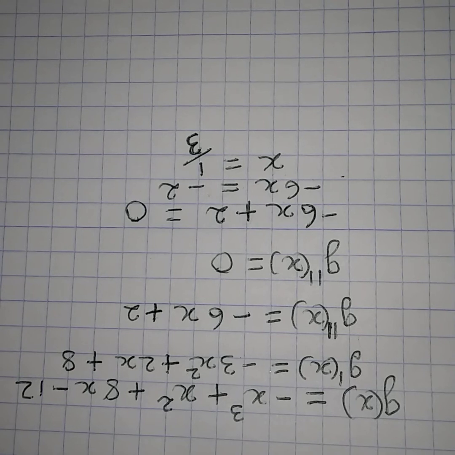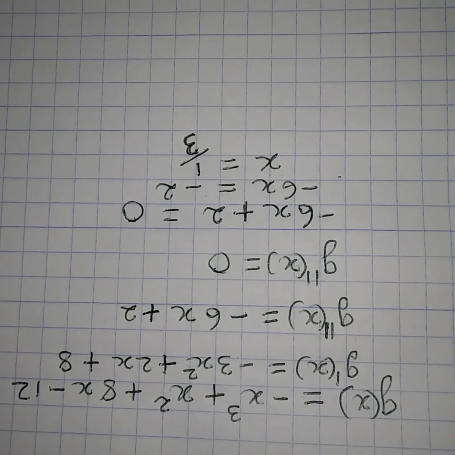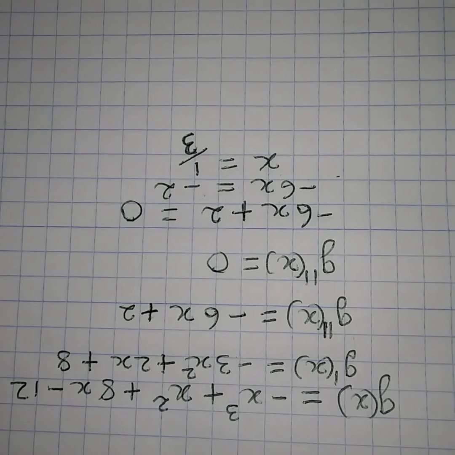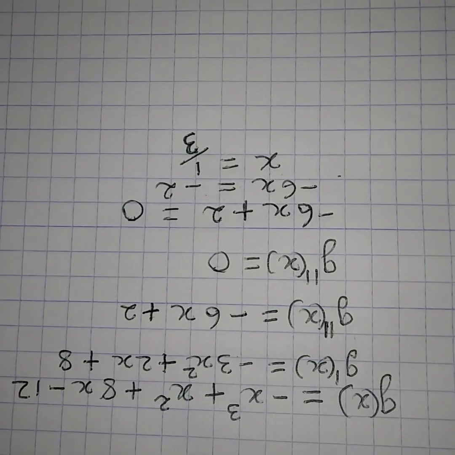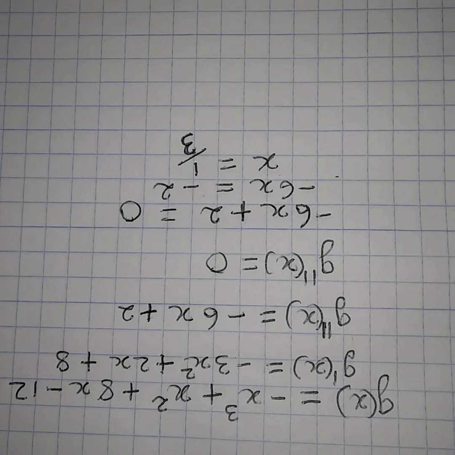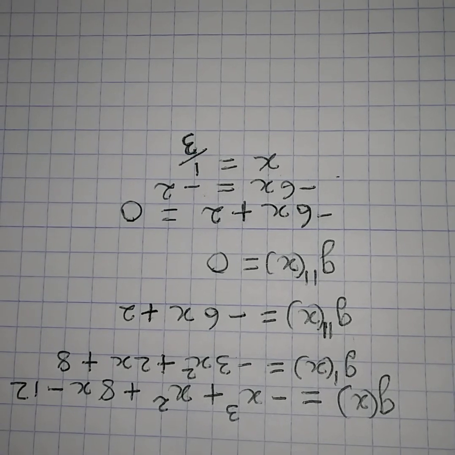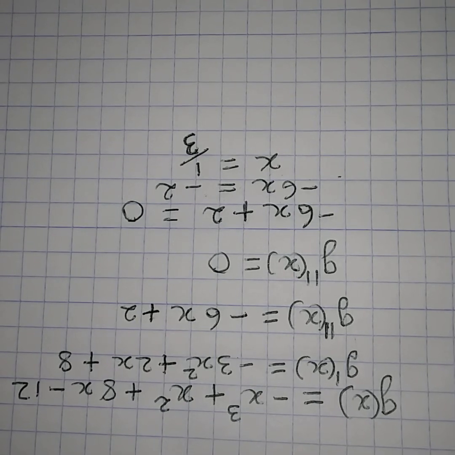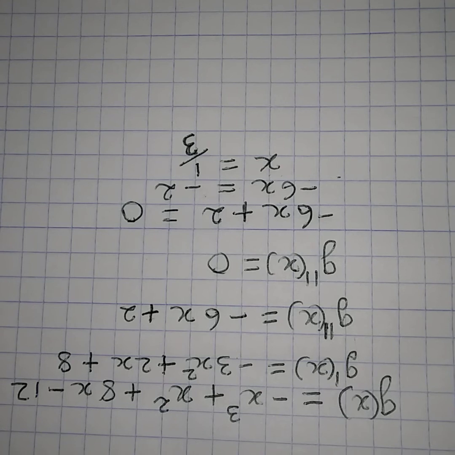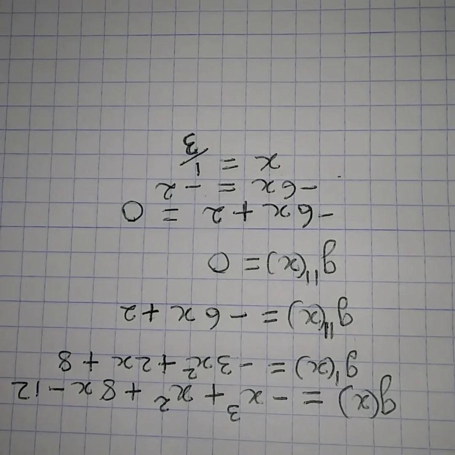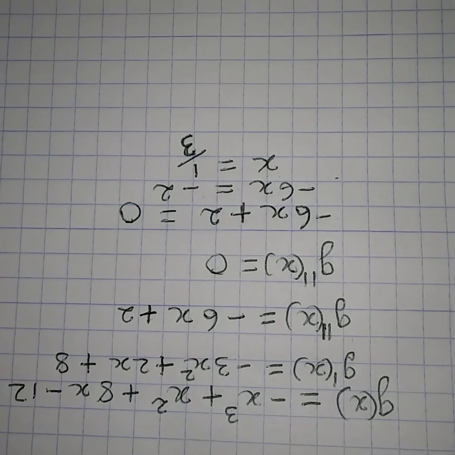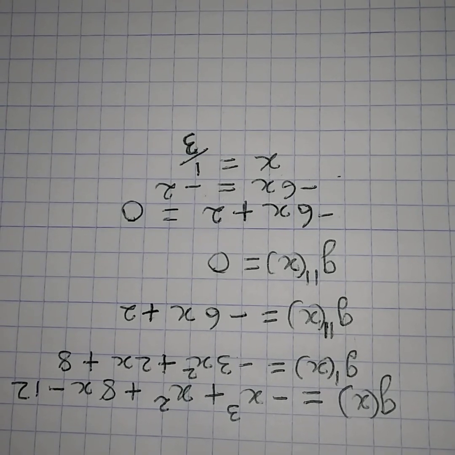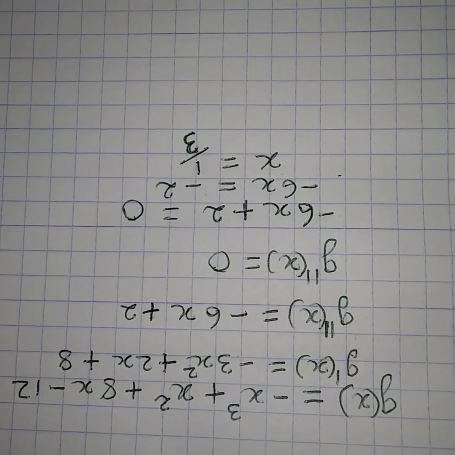In our next lesson, we can look at how to determine the y coordinates of the turning points of the cubic graph, and also the y coordinate of the point of inflection, because a point is not made up of only one coordinate, like the x coordinate or the y coordinate. A point is made up of 2 coordinates, which are x and y. So if you have to determine the coordinates of a point, then you are going to find both x and y coordinates. It depends on what the question says.